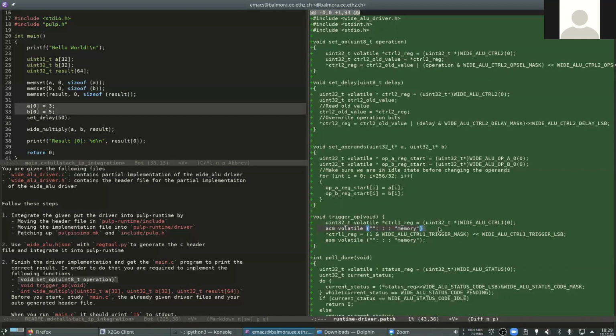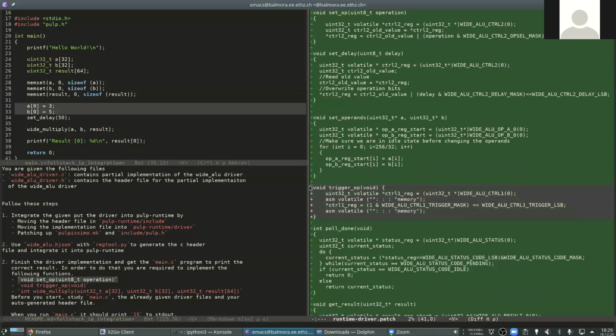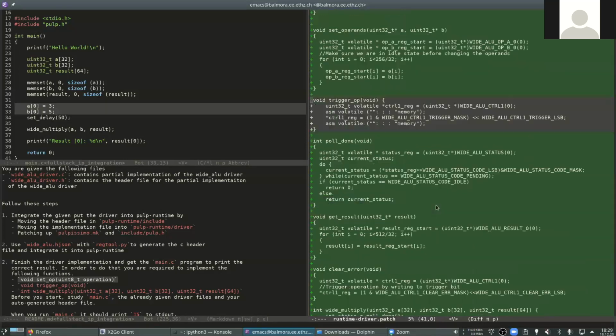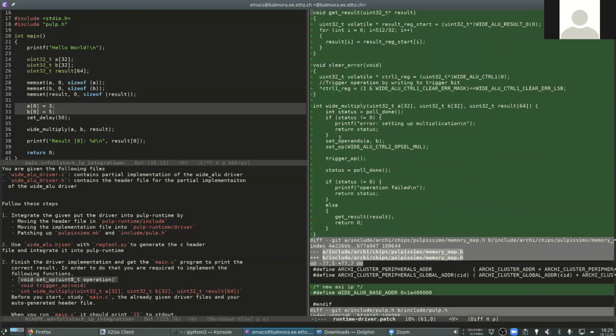In our case, in the GCC compiler we defined the CPU to be a standard 4-stage in-order pipeline RISC-V core, and so the compiler will nearly never think that this is a good optimization. But it can happen. You will see these kinds of things in, for example, the Linux kernel, in the macros they use to access registers. Anyway, this is the trigger operation implementation.